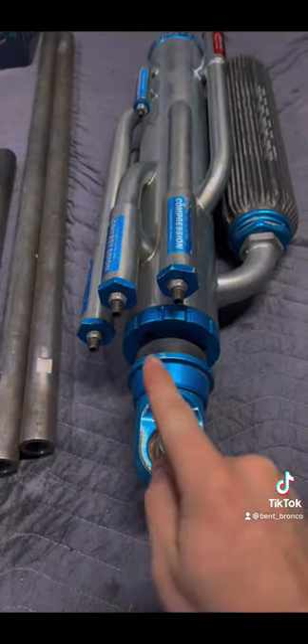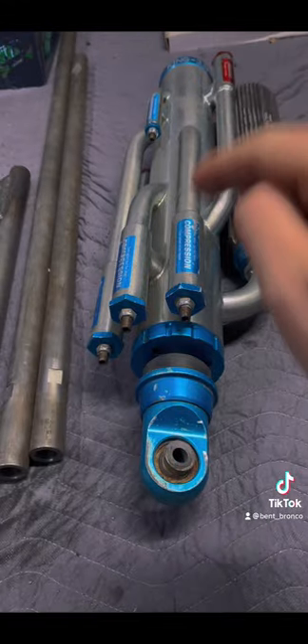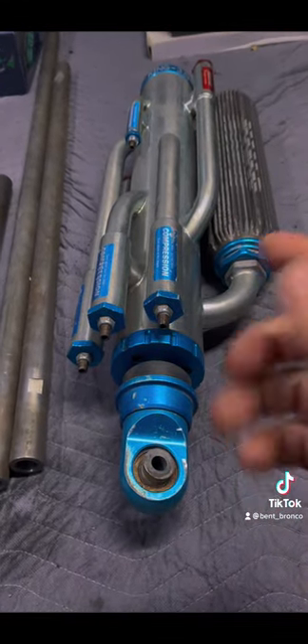The larger diameter shock, the better its ability to withstand those forces and not build up as much heat, which results in shock fade or cooking your shocks. With the shocks mounted in that perpendicular one-to-one ratio the shaft speed is really fast, so yes they're gonna build up a lot of heat. It's not the first choice for a lot of people who are pre-running for extended periods of time. We do make big boy shocks that can handle a lot of forces but they're more than a dollar even.